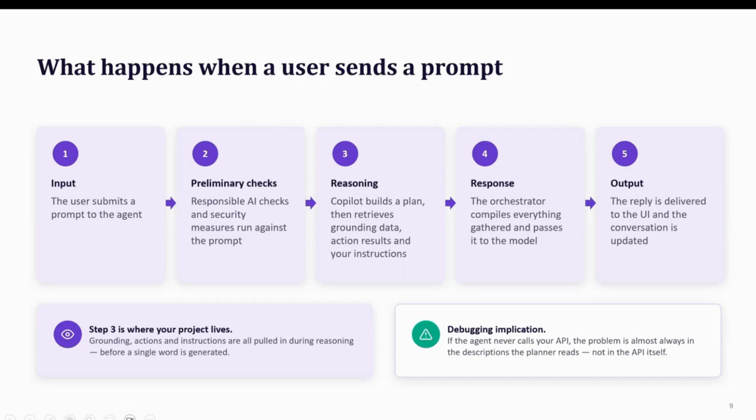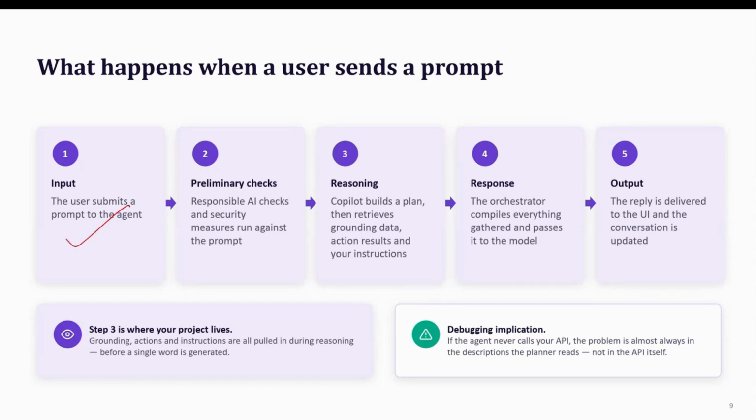Usually when you send a query to the Copilot, what happens? Or you are sending something to an agent. That input will be submitted to the agent. Then the agent will check your prompt for any vulnerabilities, whether it contains any sensitive data, any harmful content, or any injection attacks.